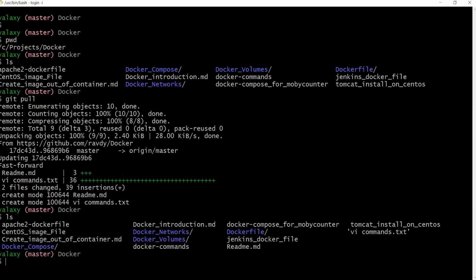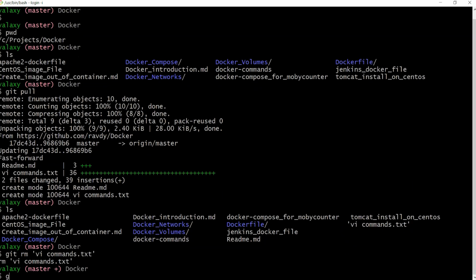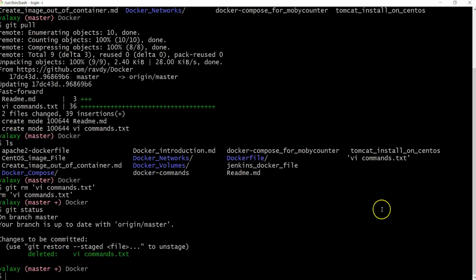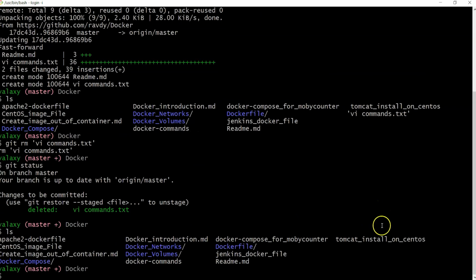Now if I check, you can see readme.md and vi commands.txt, but there is a space, which is the reason it came in quotes. In the Docker repository, the vi commands file is not necessary, so I am going to remove this one with git rm. Then git status, and if I do ls, there is no vi commands file.